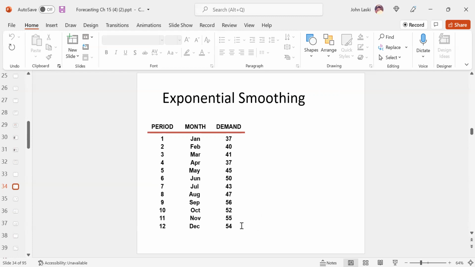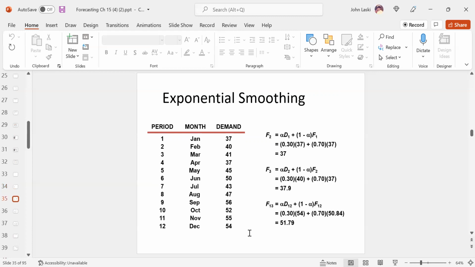But what we're trying to do is forecast. We spoke about this: forecast, guess, prophesy, you get the idea. The next period. If December is the last period I have demand data for, the next period is next year's January, the 13th period. That's what I'm trying to forecast. And so what we're saying here is we're going to use this idea of exponential smoothing to generate this forecast for us.